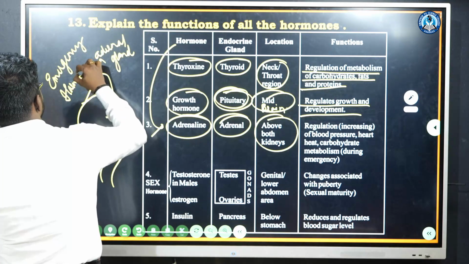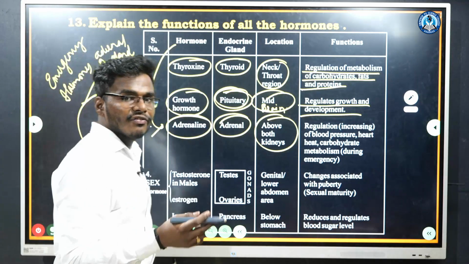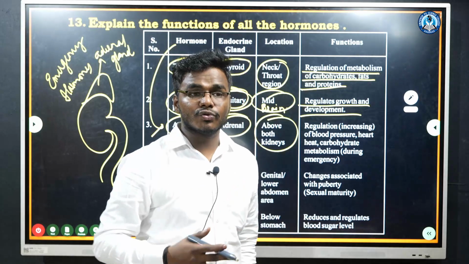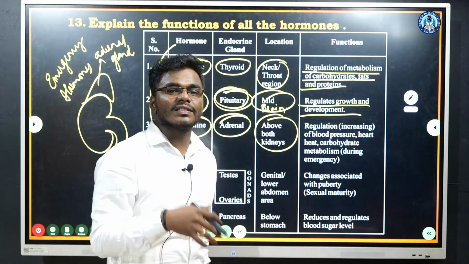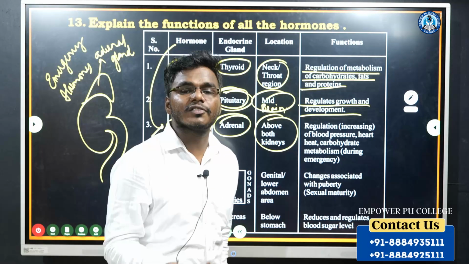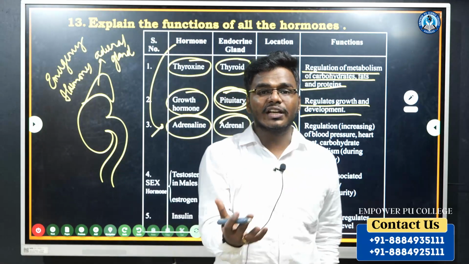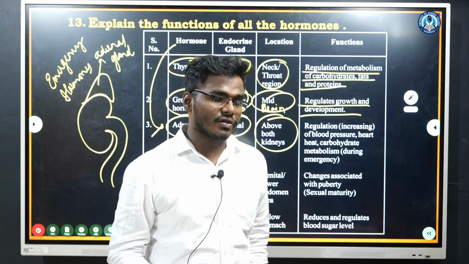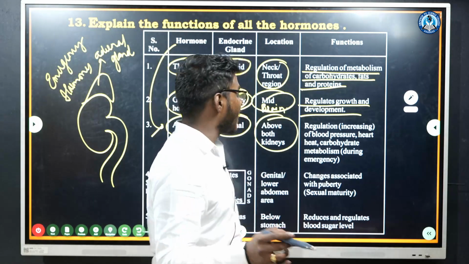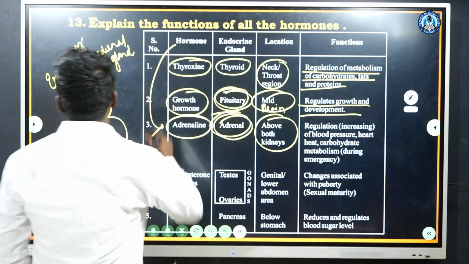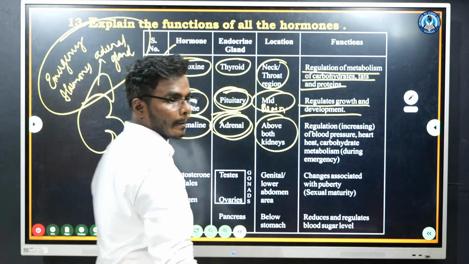Emergency hormones, that is, whenever you are afraid, whenever you are happy. Whenever you see a snake, you show a sudden response. Whenever someone is dead, you show a sudden response. Whenever you are in anger, you show a sudden response. Whenever you see a cheetah, you start running. Those are all emergency actions. These emergency actions are mainly looked after by the adrenal gland by producing the emergency hormone.